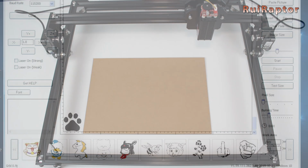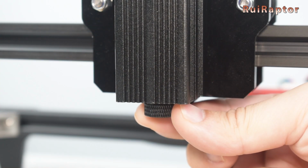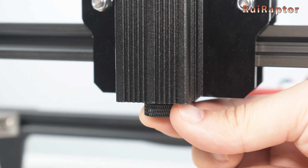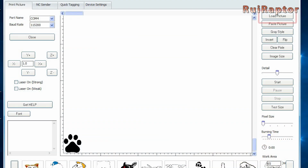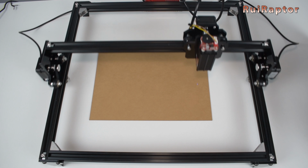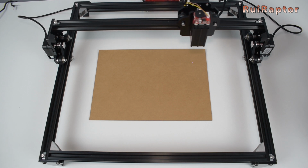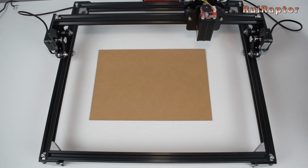Before starting our first test, we will need to adjust the focus of the beam. In the software, turn the laser on with the weak option. Then you need to rotate the laser lenses until you get the smallest and sharpest dot. Next, load the image and click on Test Size. This will move the axis around the area where the drawing will be made. This is good to check if the material is big enough and if it's aligned. And now it's ready to engrave.